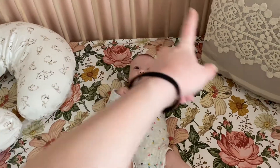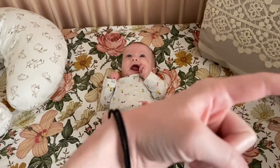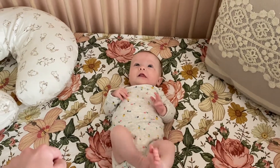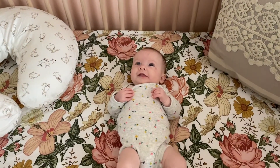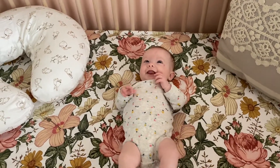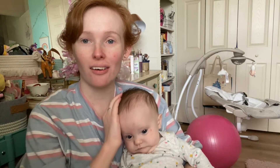I have her in the crib right now — don't worry about the pillow and the boppy, I'm watching her, just sitting about two feet away. She's a little fussy right now but she really loves looking at the mobile that I made for her. Hopefully she'll be content in her crib while I eat. She seems to be in a pretty content mood, so I'm going to go ahead and talk about her updates.